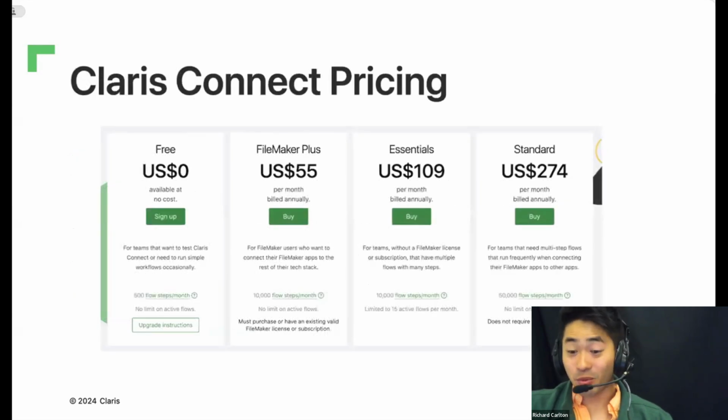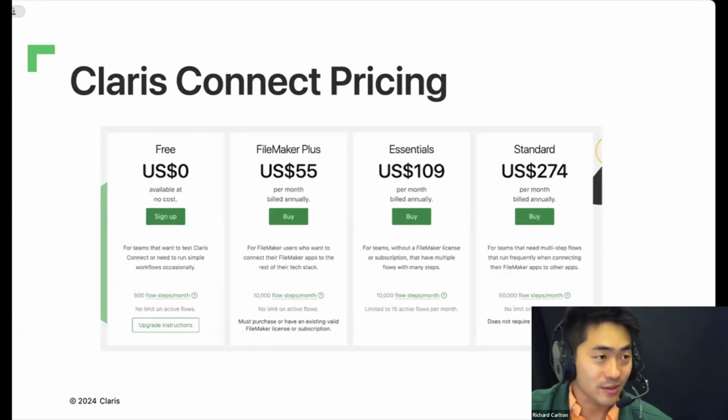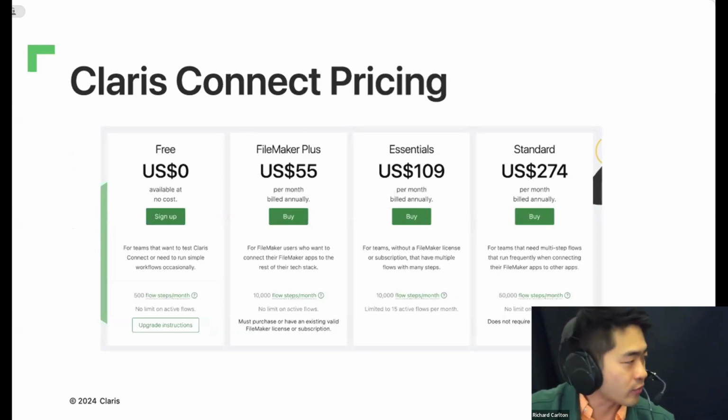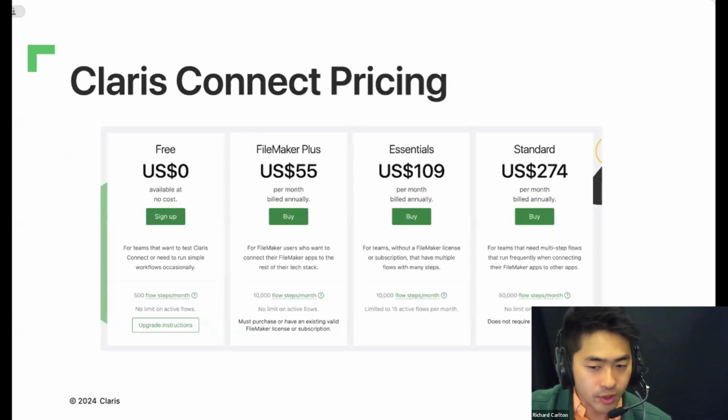I just want to cover the pricing real quick. Right now, Claris Connect, there is a free tier. So anyone can sign up, kick the tires, figure out what is that gum on their shoes, and start building that proof of concept to see, is that going to really help me in my daily lives? Then you can start moving to the next tier. Once you find that killer idea, then you would be inclined to pay for this product. So I think we never had a free tier before until pretty much recently, right?